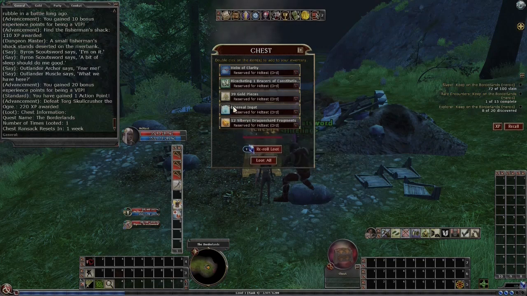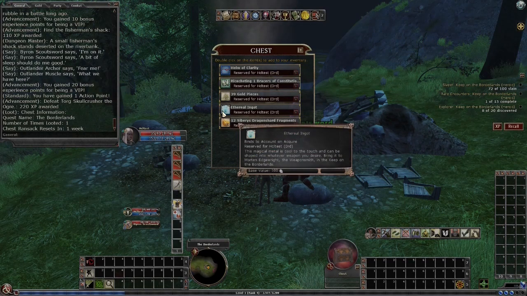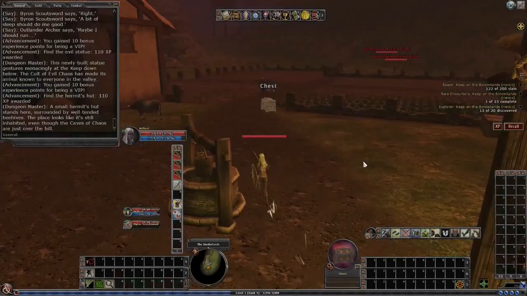One great thing we've got is an ethereal ingot that will allow us to get a weapon that is ethereal, which basically means it's ghost touched. So that's a very good ingot. Those are the ones you want. Unless you're a caster, then you would want the arcane ingots. And then this here is an intelligence helmet. But the good thing about this, even though we are not intelligence, is that it has a green slot. And we can slot that with a feather falling.